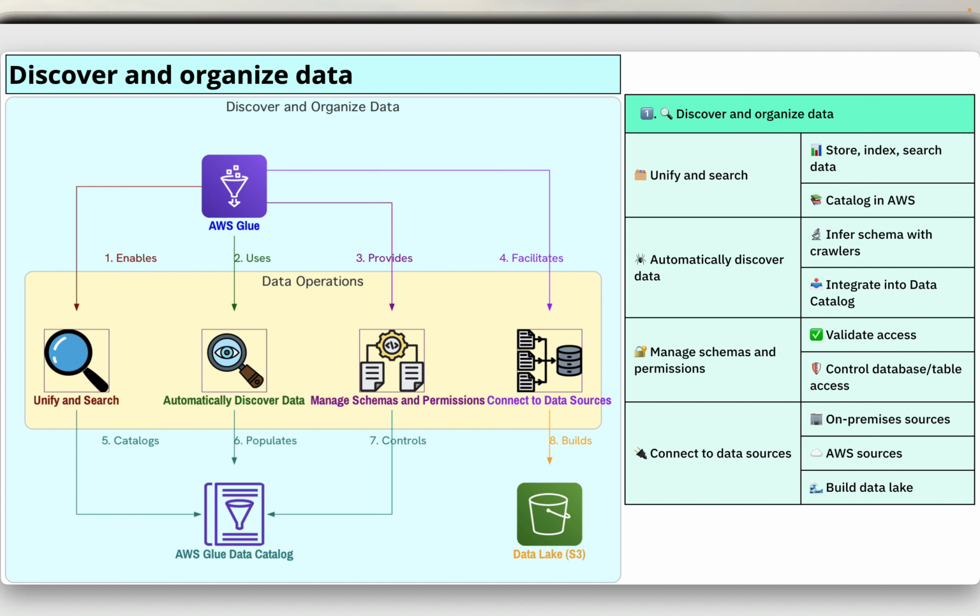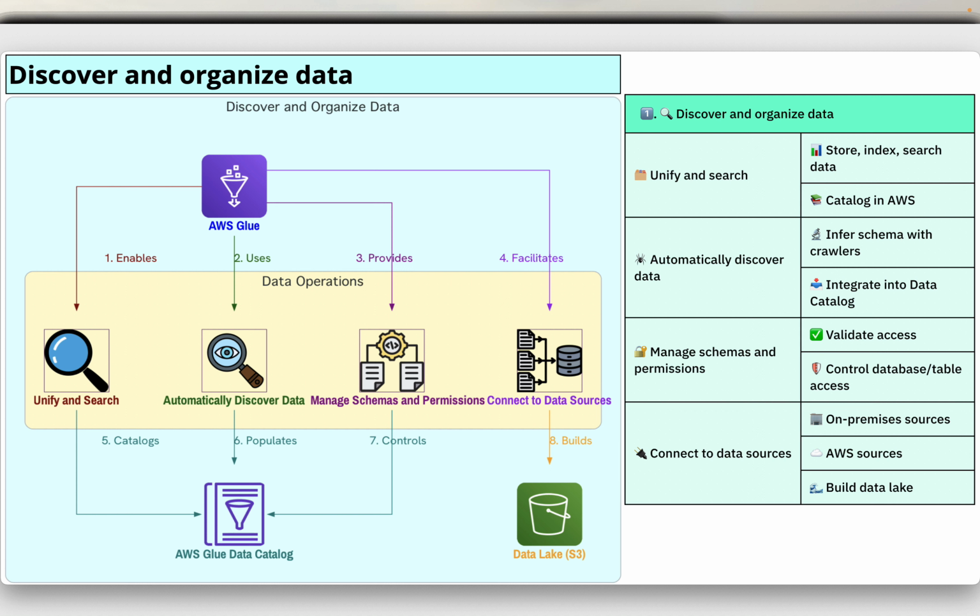So under this you have items like unify and search, wherein you store, index and search across multiple data sources and sinks by cataloging all data in AWS. And you have automatically discover data. So you can use Glue crawlers to automatically infer schema information and integrate it into the AWS Glue Data Catalog.